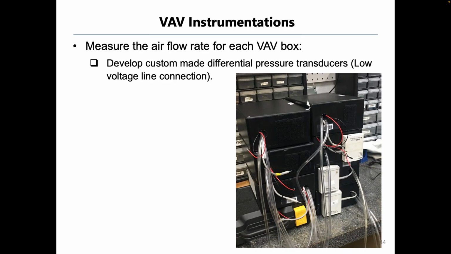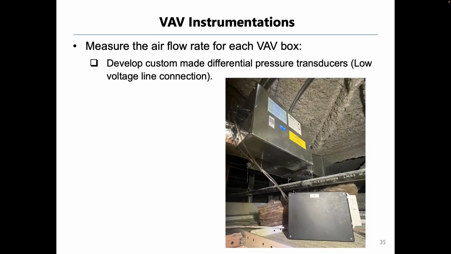The other thing we tried to do, because there was low voltage in some spaces for the shades, was to also benefit from that. I believe 2 or 3 of these differential pressure transducers were just using the low voltage line there. As you can see, they don't have any batteries. The power line is coming out of these, and we connected that with the low voltage line there. So this was something where you do not need to replace the battery.